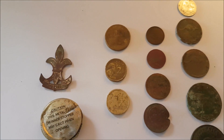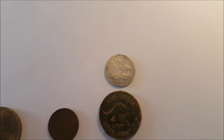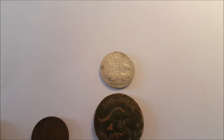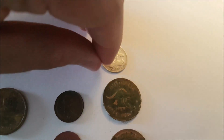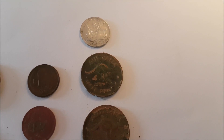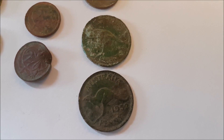We've got five bucks in goldies, so that paid for the fuel. The usual brown buggers — this one's actually in pretty good nick, normally they're pretty crusty. Onto the pre-decs: the 1921 silver sixpence — it's not in too bad nick. There's a bit of wear through the scroll at the bottom. Looking online it's considered a slightly harder date but it's not in great condition. The reverse is pretty good though. Nice to always find silver. The rest of the coppers came out in pretty bad nick — a 1953 halfpenny which was a first year QE2, a 1961 halfpenny, a 1938 penny and a 1952 penny — so that's a first year George VI and a last year George VI. That was kind of cool to find.